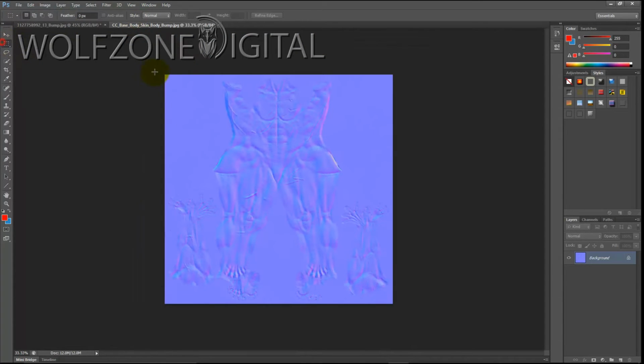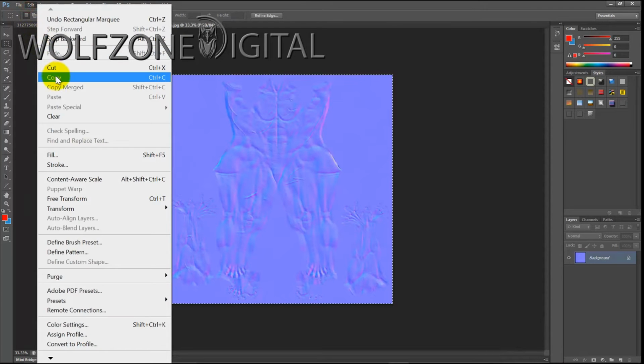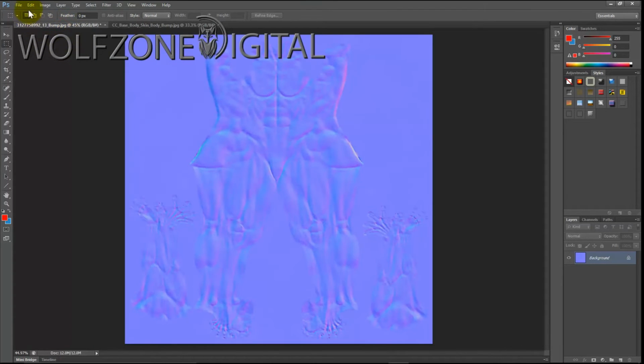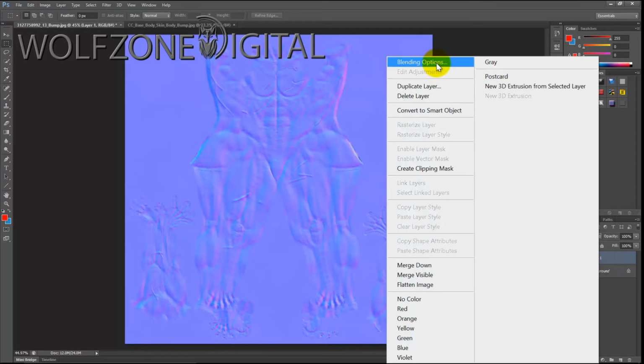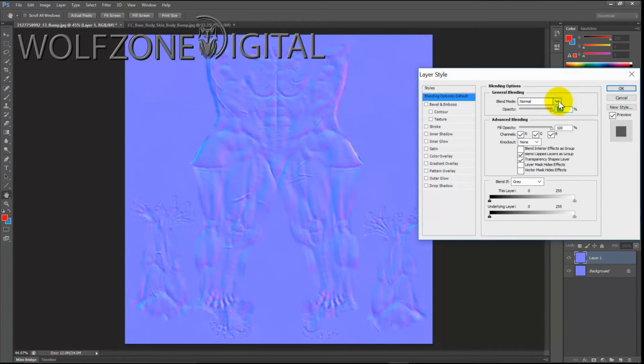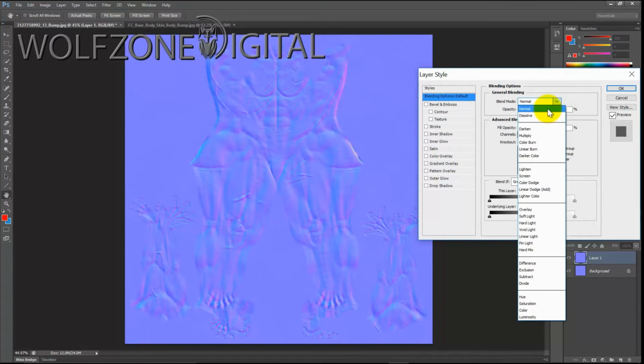So with that, we can take it, we're just going to copy it, we're going to paste it right over top as a new layer, and as you can see now, ours has a more detailed level to it, and you can do it in different ways. You can blend it as a normal blend.